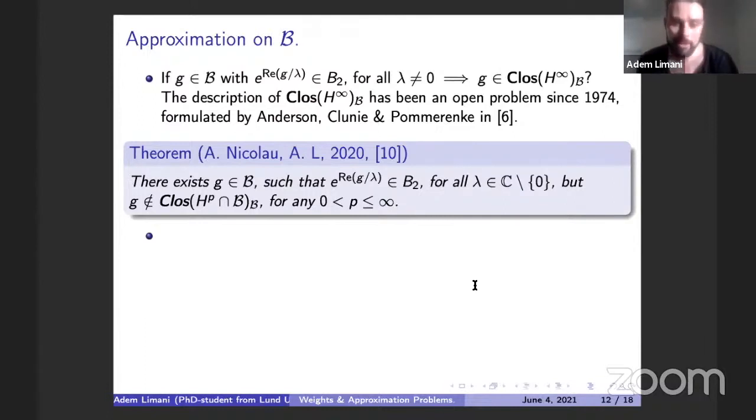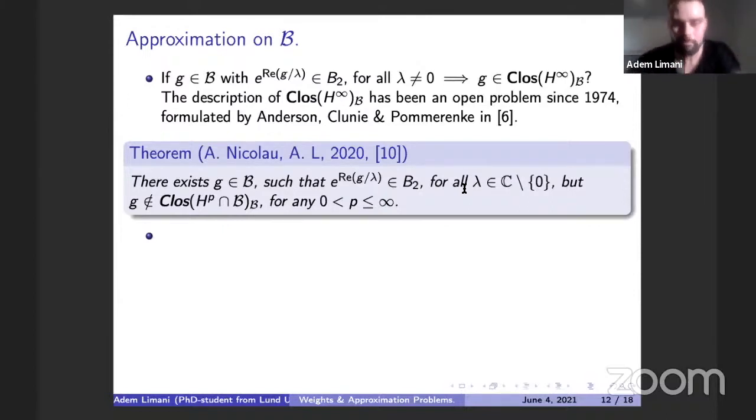We can find a Bloch function such that this weight, or equivalently the spectrum, is trivial, but the Bloch function does not belong to the H^p closure in Bloch for any p. So this is quite different. In some sense, this is the first time where this theory for analytic power products departs away in the Hardy space and the Bergman space. So things are quite different. But at the same time, Békollé weights and Muckenhoupt weights are quite different as well, so in some sense, maybe it's not that unexpected.